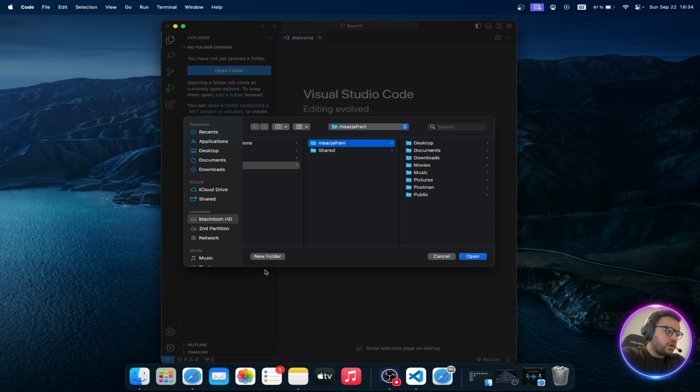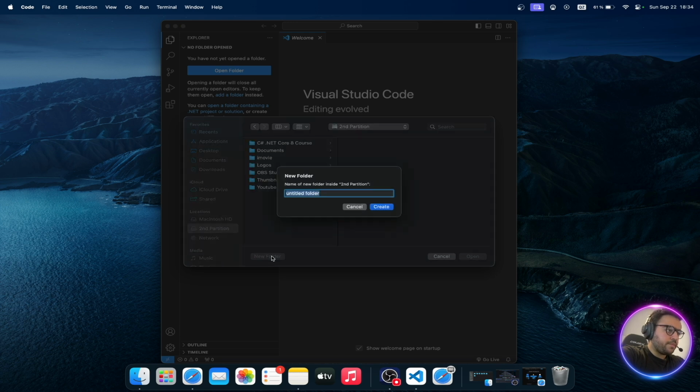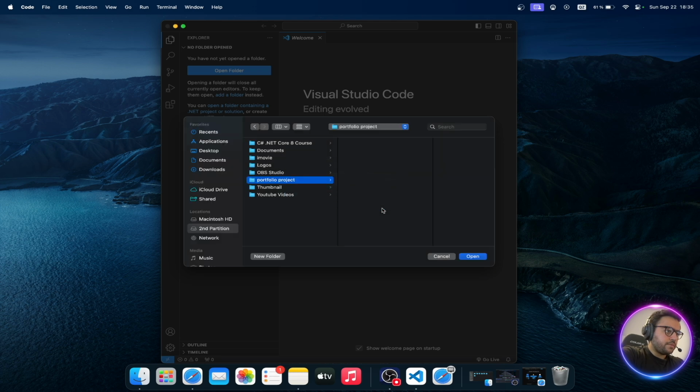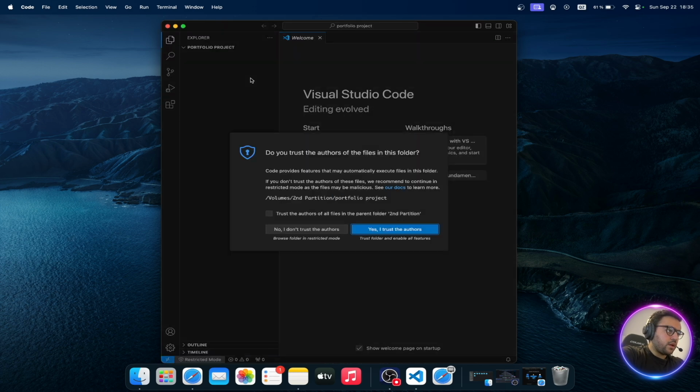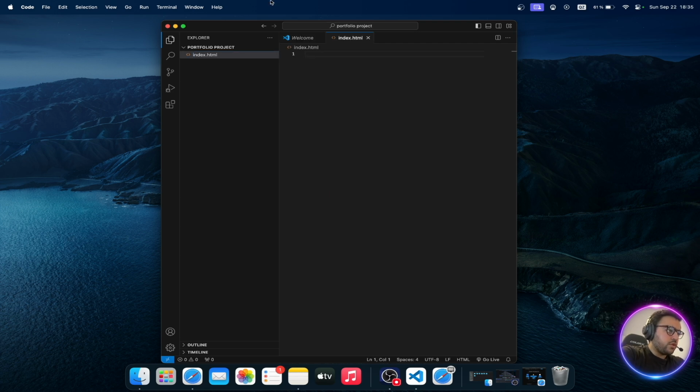I don't have a project, so I'll create a new folder here, a sample project, let's say, or portfolio project, and then open it, trust the authors, and then you can create a file called index.html. You can call it anything, but I called it index.html.